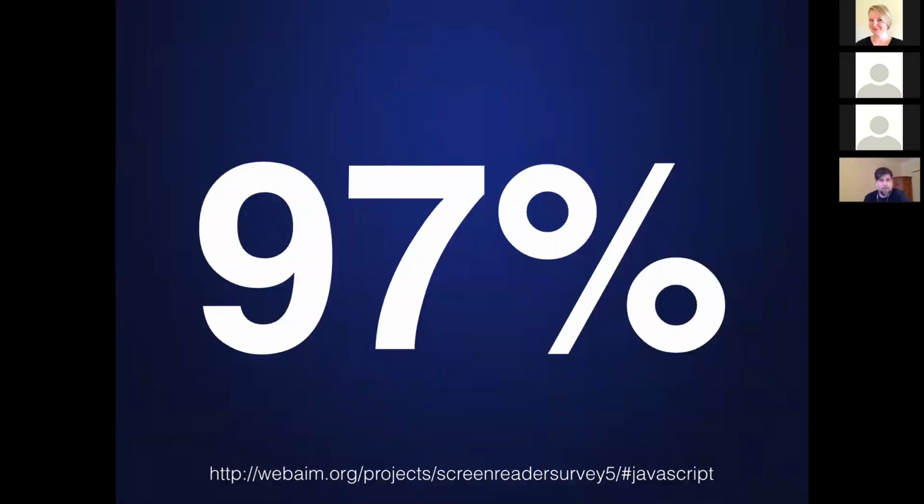So in 2014, WebAIM reported the results of their screen reader survey and told us that 97% of screen reader users were, quote, JavaScript enabled, unquote. So that means that the vast majority of people that have screen readers are actually able to access the functions provided by JavaScript. We should not dismiss that. Incidentally, the WebAIM survey is still going on for a few more days this year, so I really strongly invite screen reader users to go and complete that. It's super helpful for those working at improving accessibility.